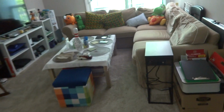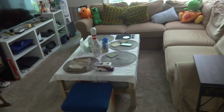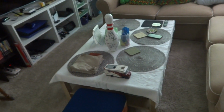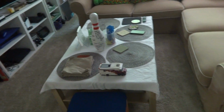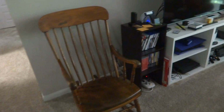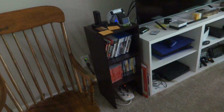A few areas of the living room have changed, especially the coffee table. I keep talking to myself about getting a dinette set. However, that time has not gotten around to me as of yet. Still gotta clean out this part of the area to make room for this wooden chair, because I want to try to give myself a mini bookcase that lies in between my brother's games and the thermostat on the wall.